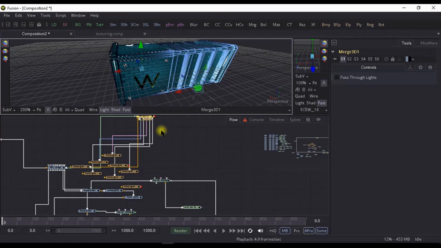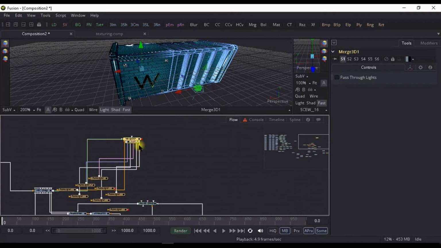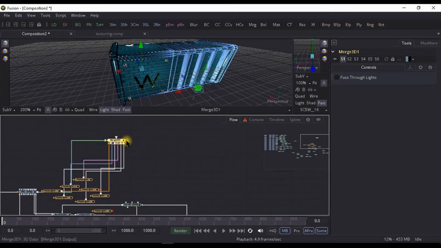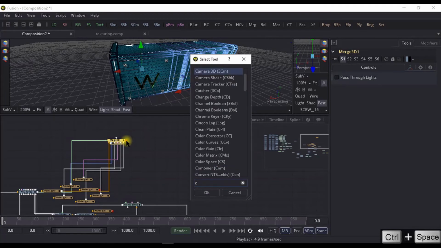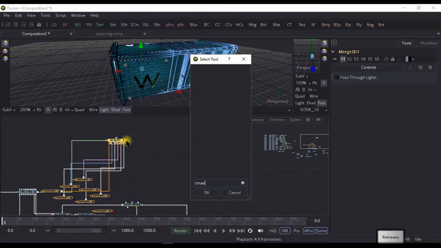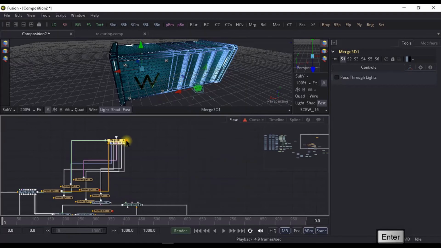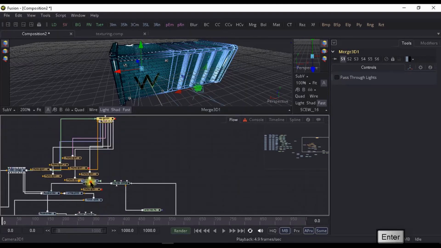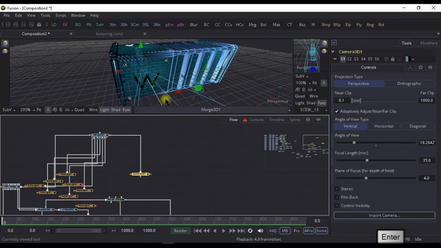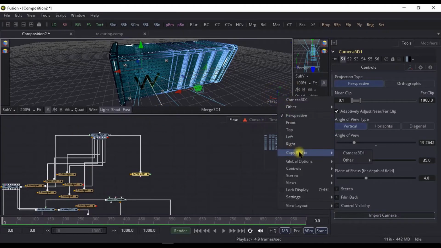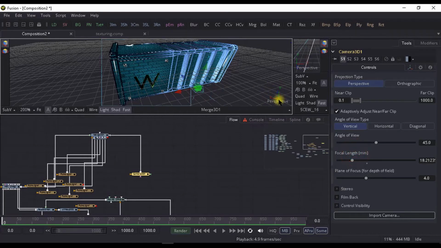To add a camera, just go here, click this and add a camera 3D. You got a camera. Now just right click on this perspective and click copy POV to camera. Now if I go to the camera view, see that's the same thing that you did.